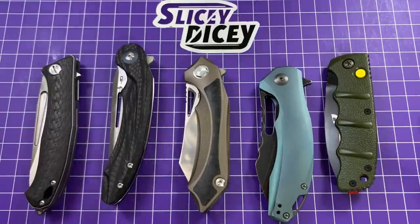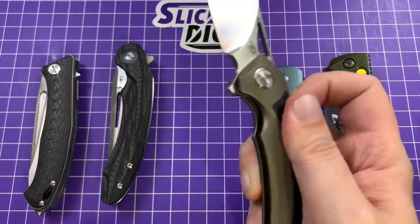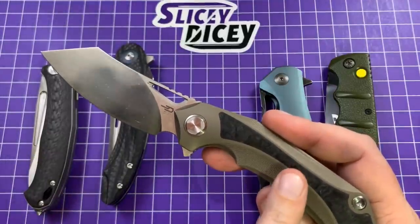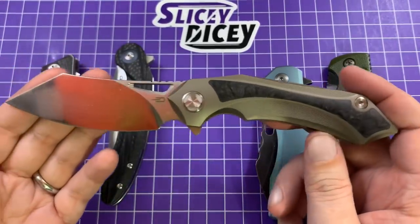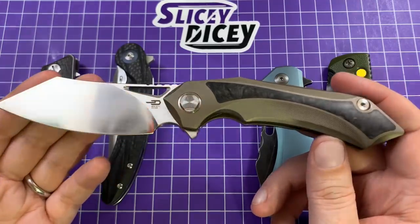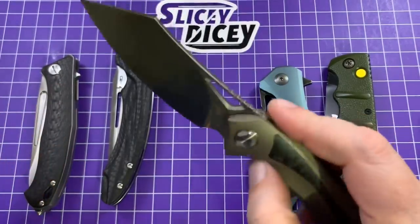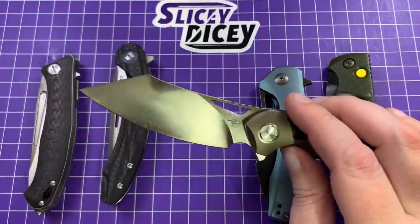Which brings us to another one that also has that flashy aesthetic. I like the look of this one a bit better though. This is the Best Tech Casta. This is by far the most expensive knife here — you're looking at either $298 or $323 depending on the blade finish. This is the satin finish, the $323 one. There is a stonewash as well. You can also get it in plain titanium or in bronze with stonewash or satin. It does look pretty cool. I do like the look of it better than the Arita, but it's still not completely my jam. The blade — some places call it a wharncliffe, some places call it a cleaver, I saw one place call it a reverse tanto. It's probably all of those, to be honest.